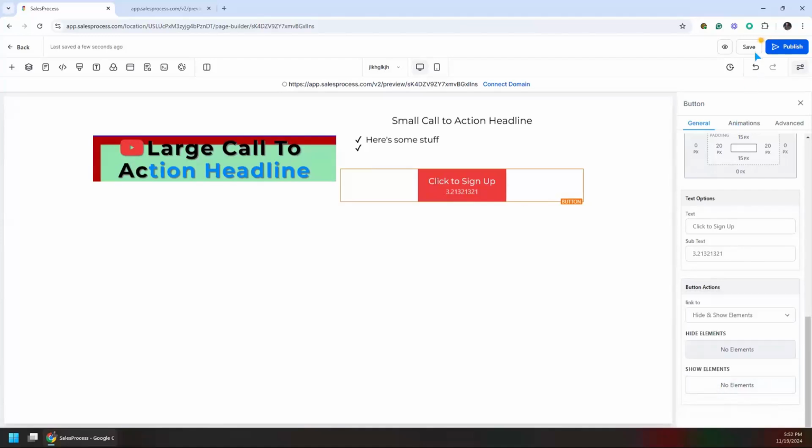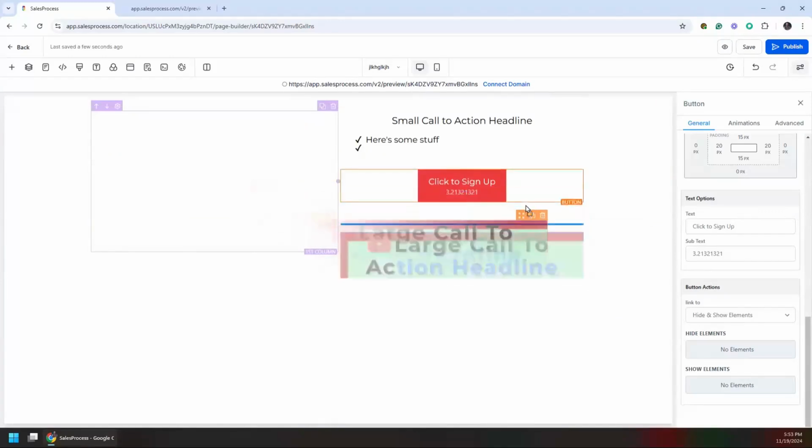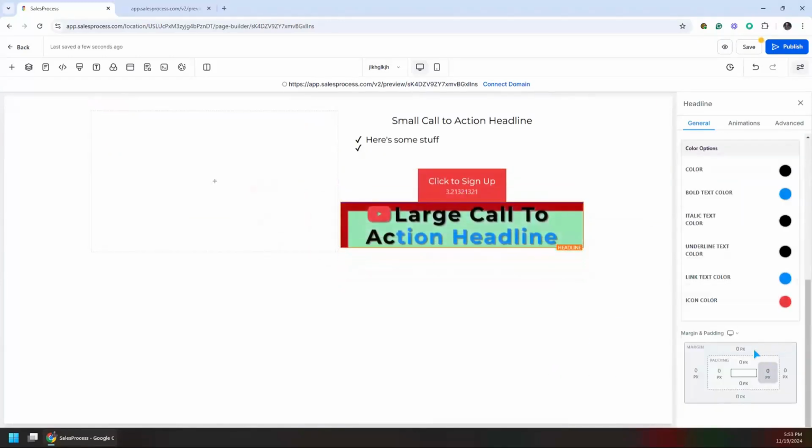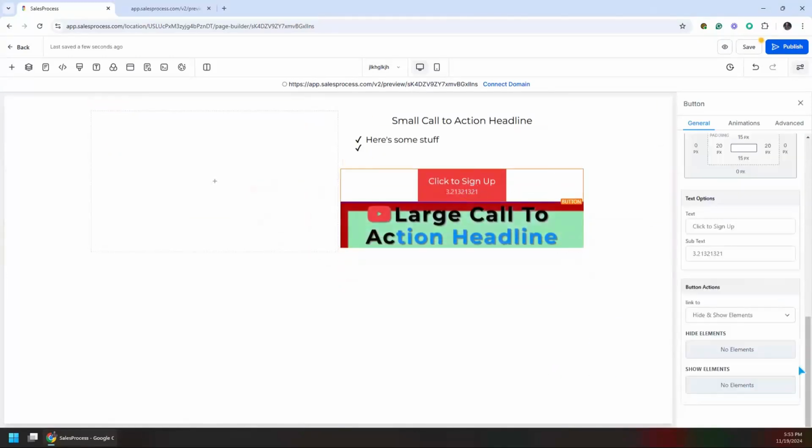I'm gonna, okay, let me first save it. And then let me, okay, come on, be here. Okay, and I'm gonna select the button, no element. Why no element? So basically all the elements normally show up in here. I don't know what I'm doing wrong and why this element is not showing.